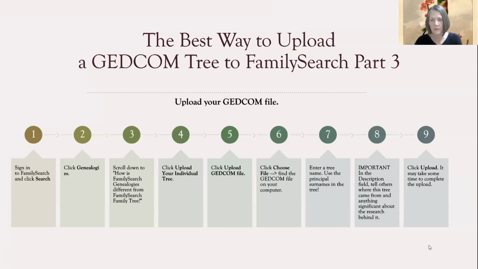When the box comes up, choose File is what you click next. Then you'll find the file on your computer. Enter the tree name that you want, like if you have more than one file. For example, mine would be Dearden Boone. That's what I put in because it's based on those two names, Dearden and Boone. That way, if anybody is looking for those two specific names, they should be able to find it. Another reason to break your trees up is that you don't have to have a million different surnames. Just have the two principal surnames.